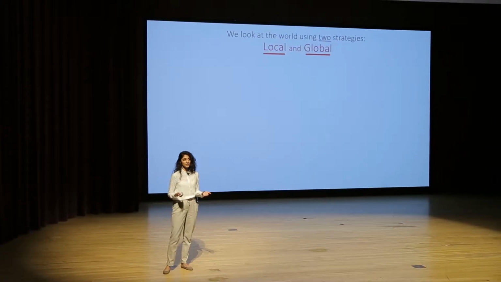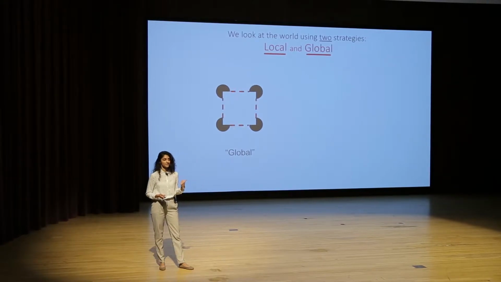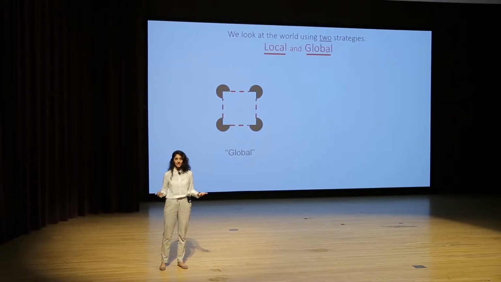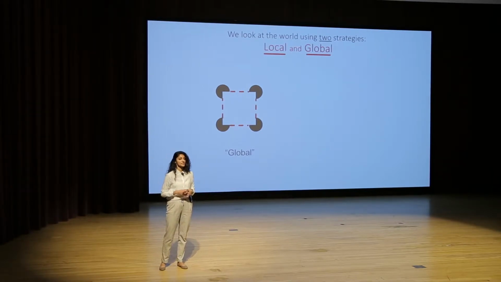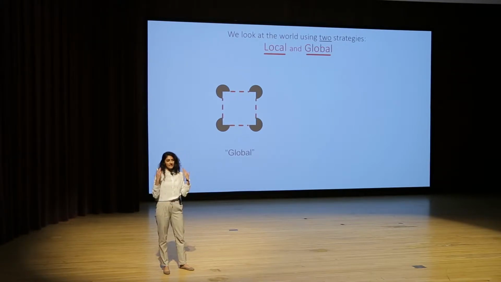More importantly, how did you see those horses? Have you ever thought about how you process the information that you see? We primarily use two main strategies to see our world. The first is a global strategy, where you effortlessly and automatically integrate those four Pac-Man shapes together to create the illusion of a square. Your brain is filling in the gaps between those Pac-Man shapes to create that square, and you can see the forest for the trees, or those horses.